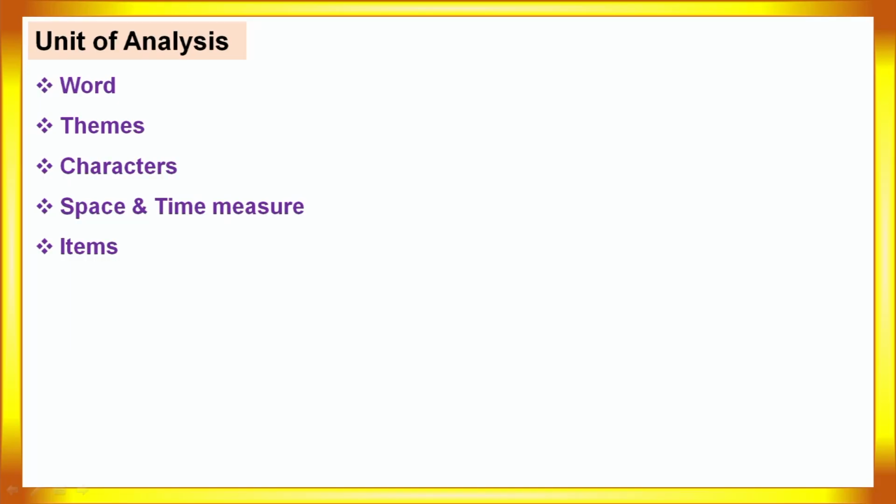In the process of content analysis, we generally analyze five important units. What are those? The first one is the word, the smallest unit of analysis. What else can we analyze? We can look into themes. Themes are generally short sentences or propositions about something. Then it may be character, or space and time measure. In social science research, character and space and time measure are not the usual units of analysis. They are mostly used in literature research.